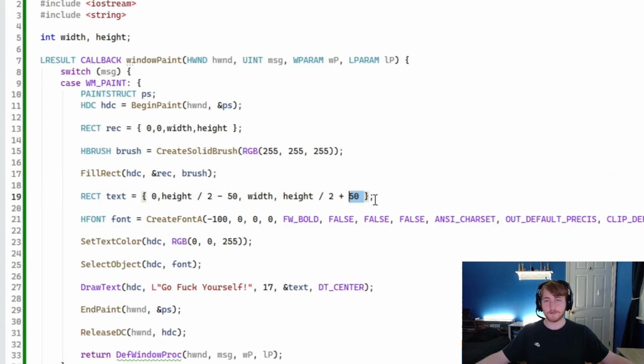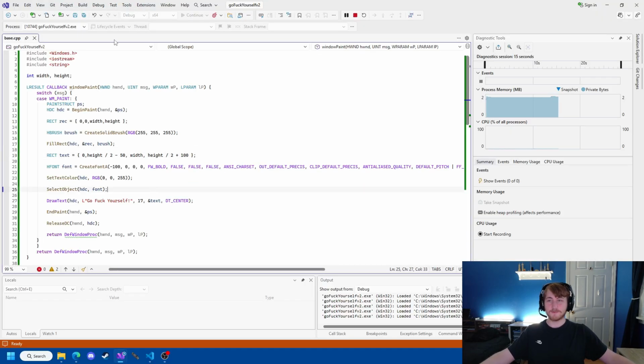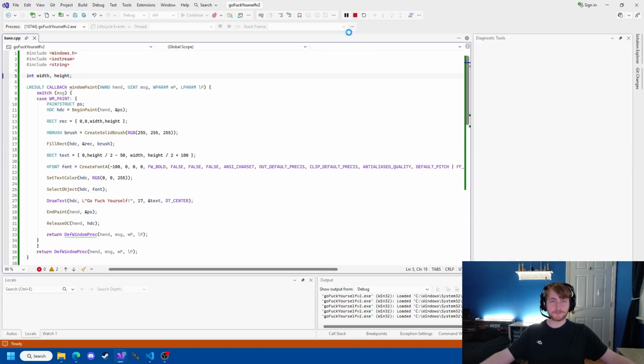So what I'm going to do is increase the height of the bottom of the rectangle. And now if we redo it, wow, isn't this way more obvious? In fact, it might not be 100% centered, but I'm not going to sit here and do the math for that. You can try that on your own. We can get a little more creative now.